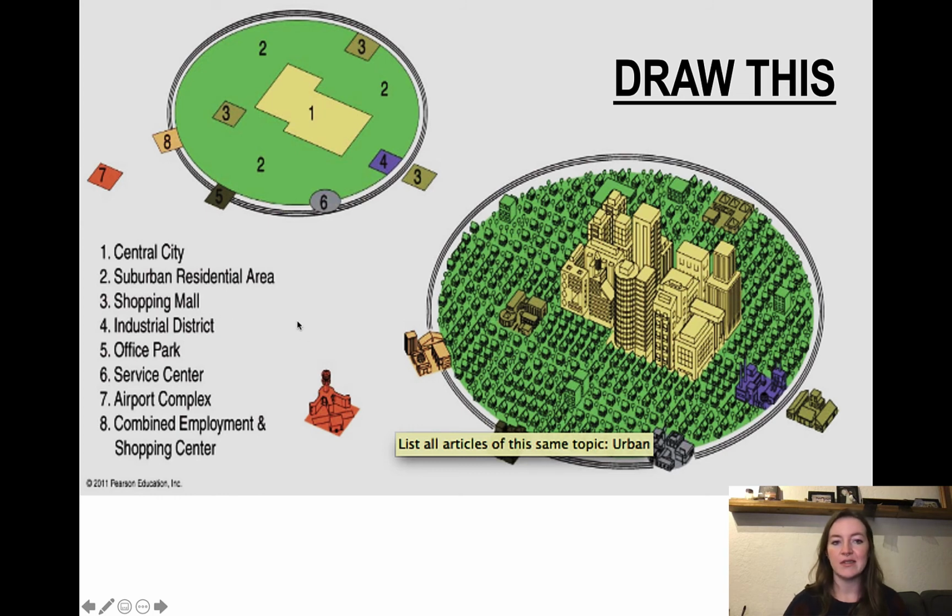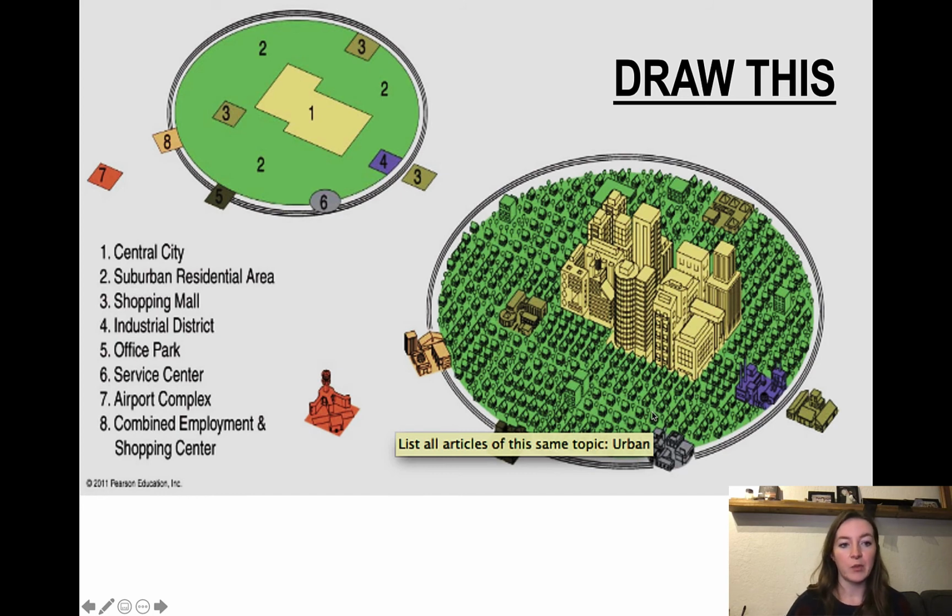Our number 6 is the service center, and that is this piece over here. And there's all kinds of little service things going on. So you might have more of the customer service things. You might have your personal services going on. You might get your car fixed and all those things. It could be any type of service, but a good collection where you go and get stuff done.